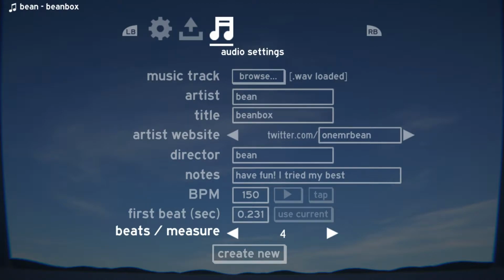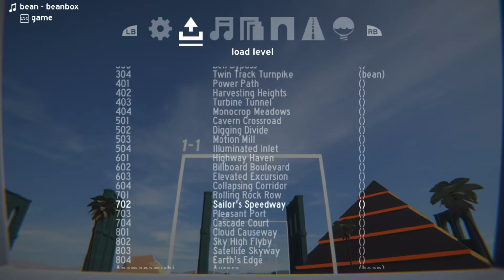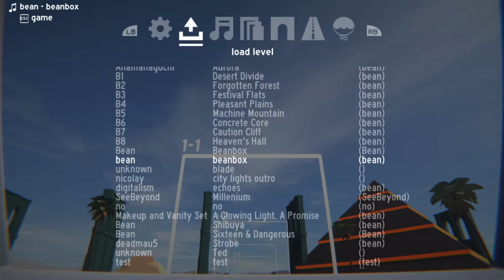All right, we'll go to create new, and this is kind of the important part here. Once you create a new level, this is kind of creating all the stuff in your folder. So you'll see in Documents, Overpass, Levels, you'll have a folder called, for me it'll be called Beanbox. So that in mind, our level has been created, and now you can see up top we have all our tabs available to us. You will see Beanbox here somewhere. There's the one I just made here, the lowercase one, Beanbox.